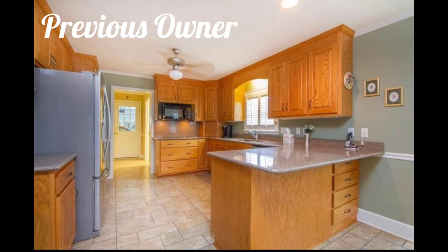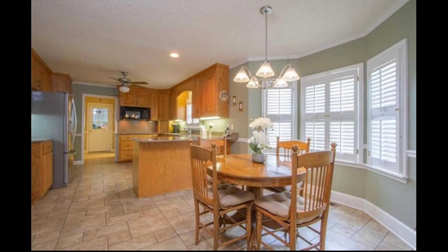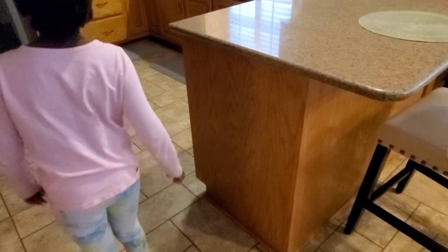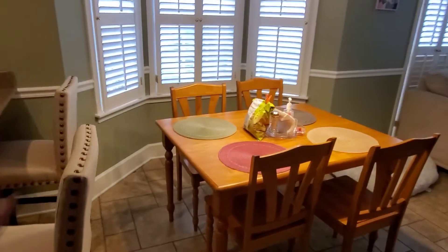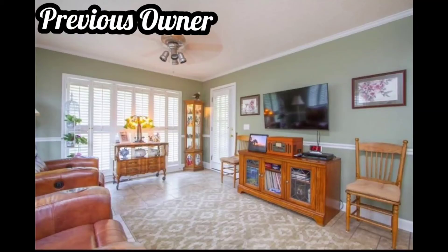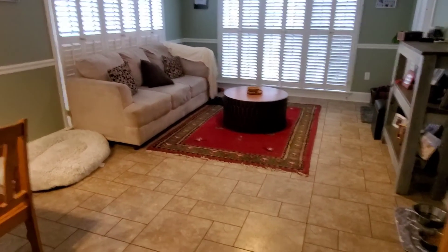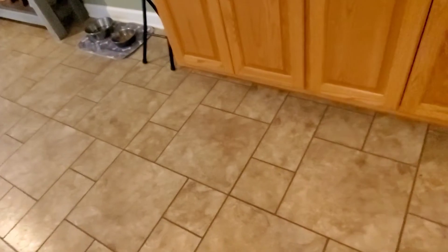Now to the kitchen. This is how it looked previously — the previous owner's kitchen was staged but still beautiful nonetheless. It had space for a double refrigerator, double ovens, which I thought was perfect especially when you're coming to your forever home. Good archway and sunlight. Counter space was very important — I wanted her to be able to have a bar. This table came straight from Colorado with her and it fit this space. I thought her dog Marley would love this spot. She could watch, drink her coffee, and watch TV in the sunroom off of the kitchen, and it worked. Kaifa turned it into a beautiful sitting space right off the kitchen.